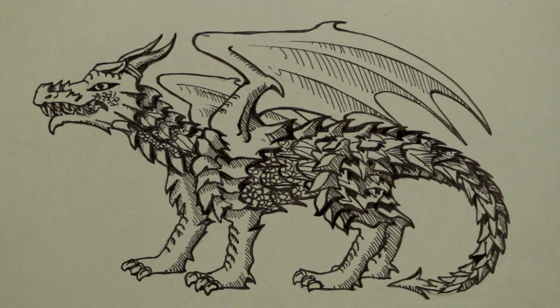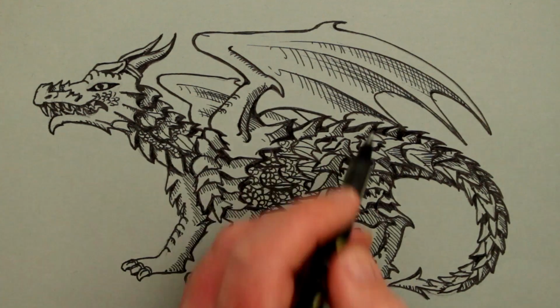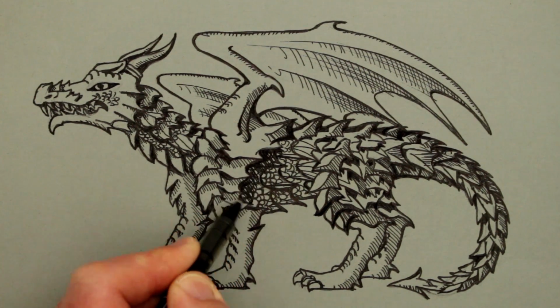And then maybe the underbelly of the dragon here, I'll make that really dark, and maybe use a different pen just to make it even thicker and darker. And then this is about towards the end of the drawing, I think.